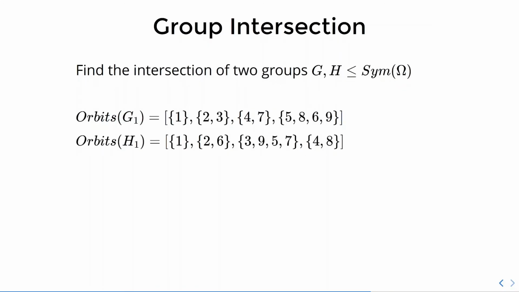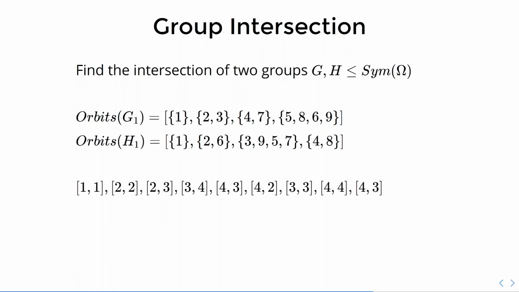So now I'm going to look at taking 1 and fixing it in G and taking its orbits. That's at the top, 1, 2, 3, 4, 7, 5, 8, 6, 9, and then also fix 1 in H and take its orbits. Don't worry about what the groups actually are here. I'm just interested in what the orbits are. Then I'm going to imagine these as colouring. So the idea is you label the things in the first orbit of G some colour, the things in the second orbit of G some colour, the things in the third orbit of G some colour. And similarly, you have a colour for each of the orbits of H. And the colours for the orbits of G and H are different.